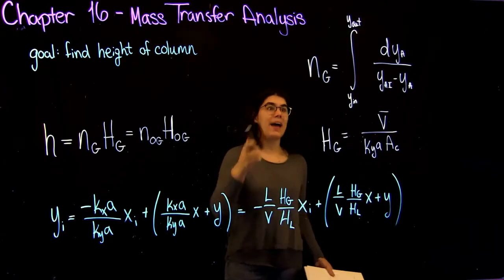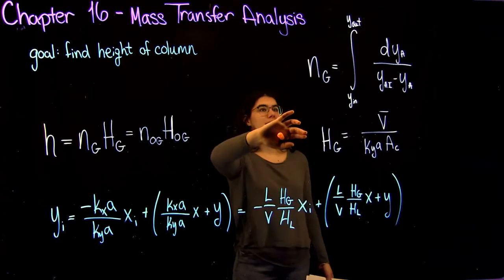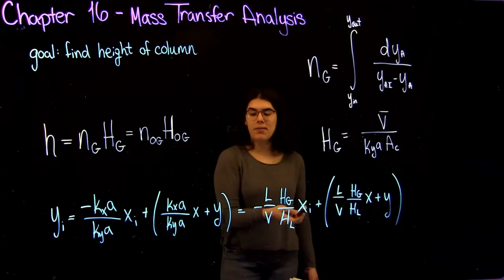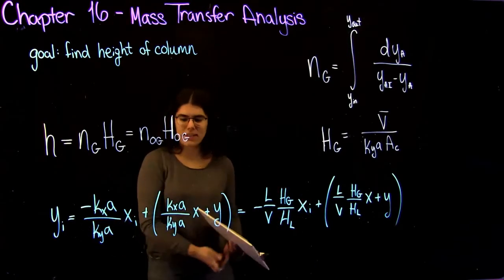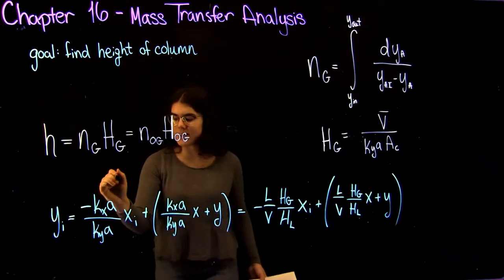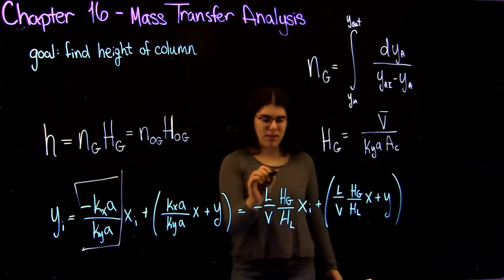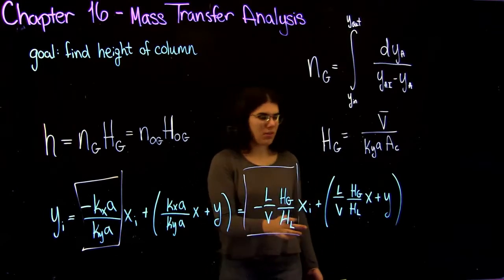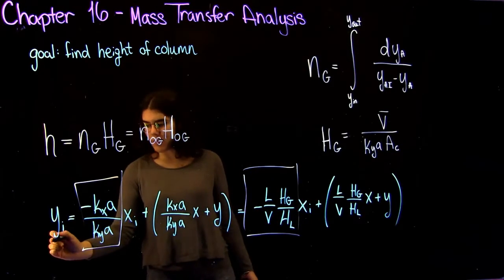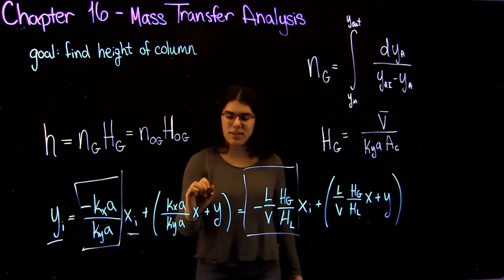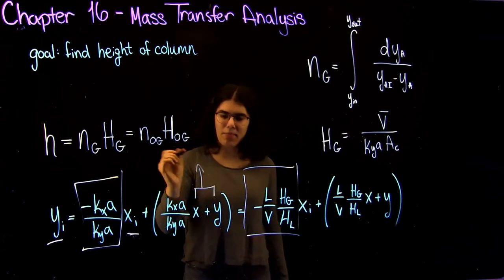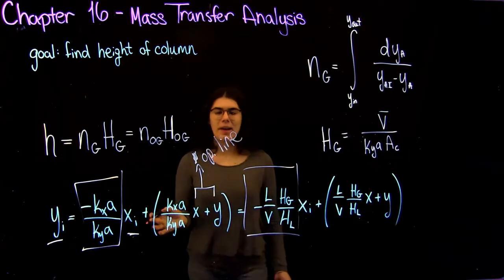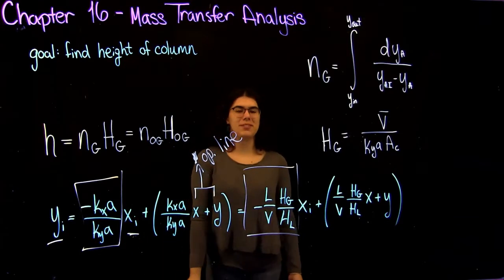I think it would be good to copy this down on a sheet of paper so that you have them as your guiding equations. This is analogous to liquid if you just replace the G with an L and the Y with an X. Then your operating line for mass transfer you can define it one of two ways. These two forms are equivalent where your main operating variables, Y and X, are functions of these constants but also this X and Y that will come from your regular operating line of the column. Just take a moment to copy these down and then we're going to do a question.